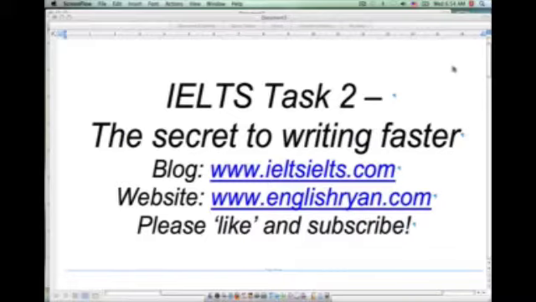Now today I'd like to share a tip with you that applies to argument essay questions. And my tip is to either clearly agree with the question or clearly disagree with the question. Sometimes I receive responses from my online students and they say, you know, Ryan, I don't agree and I don't disagree. Sometimes I agree and in other cases I disagree with this. So they write an essay that's not 100% agree and not 100% disagree. And I'm sure that that's their personal opinion on the subject.